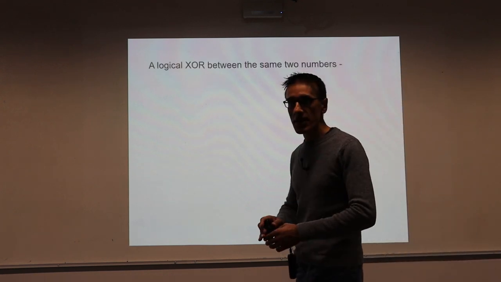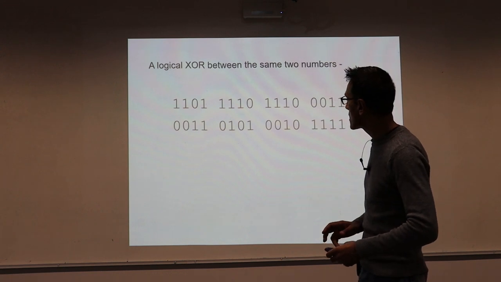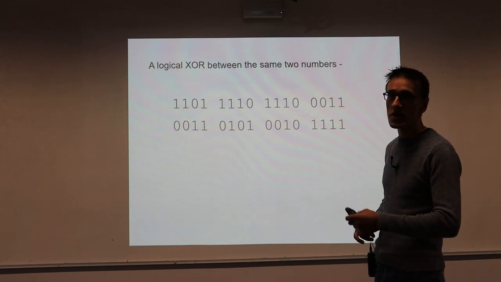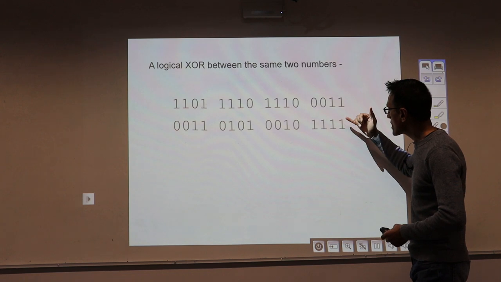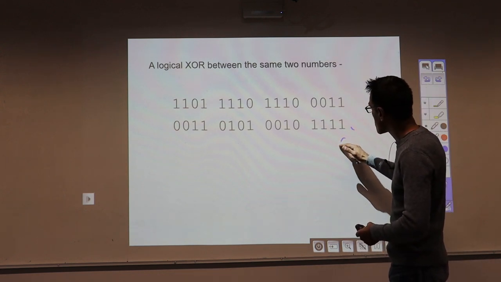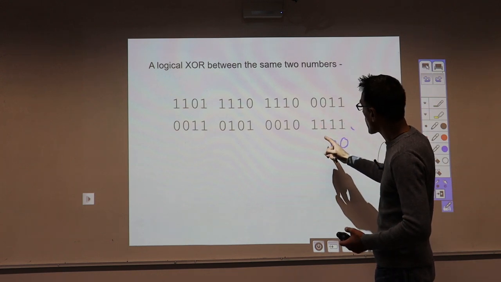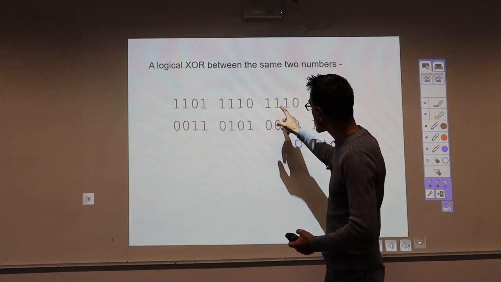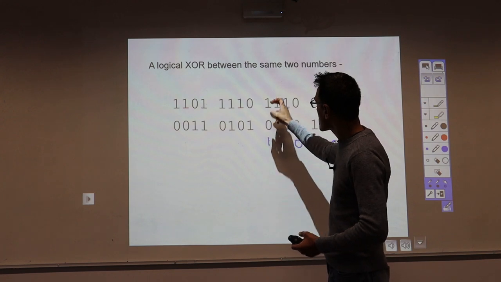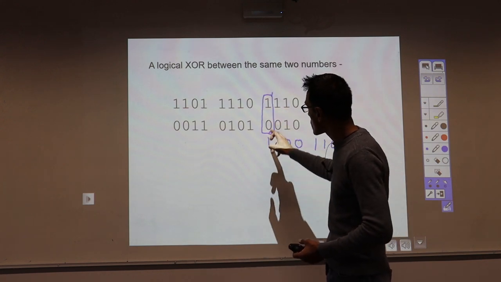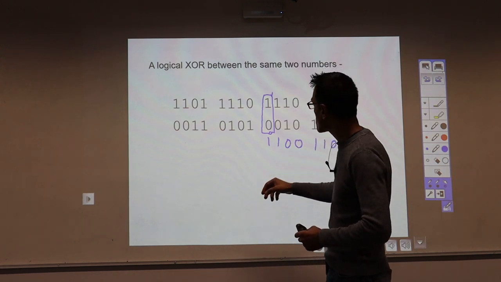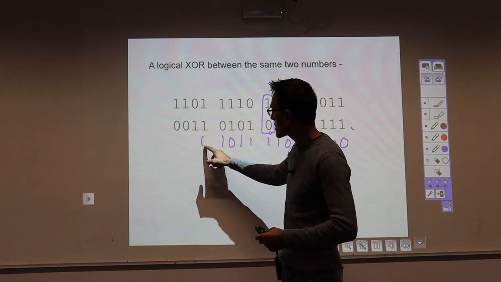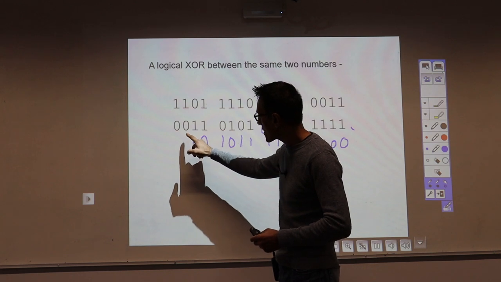Okay, so now we're going to do an operation, an exclusive OR between two binary values. And here we're looking for only one of the input bits being true for the output to be true. So 1 and 1, both are true, therefore the output is going to be 0. Both true, output 0. At least one is true, output 1. 1, 0, 0. Again, only one of the inputs true for the output to be true. 0, 1, 0, 1, 1, and 1.